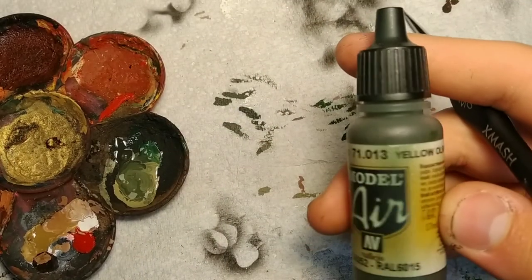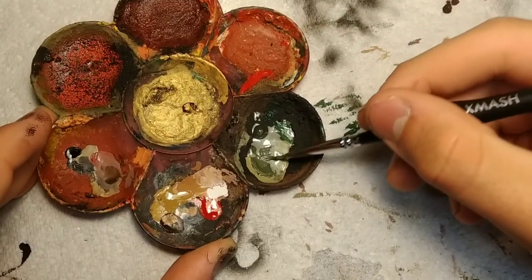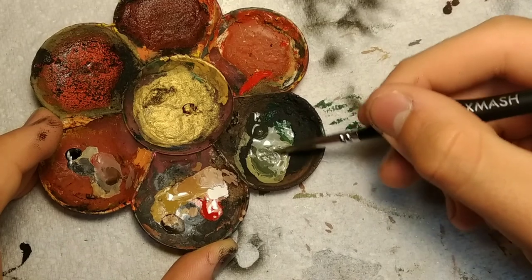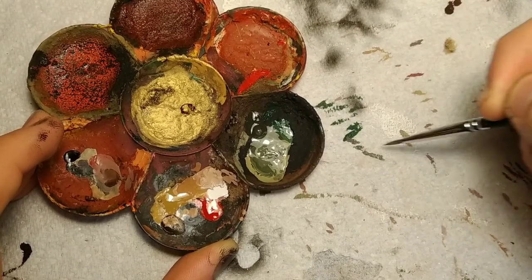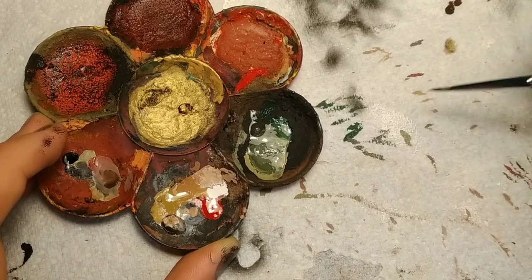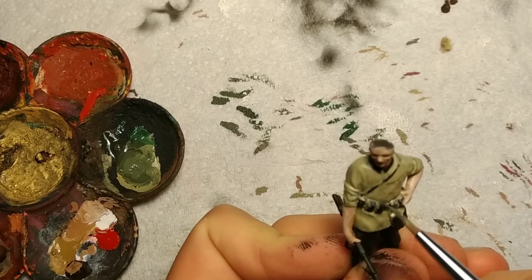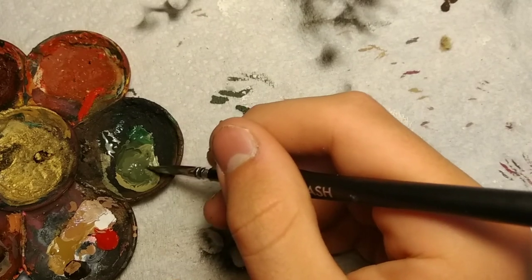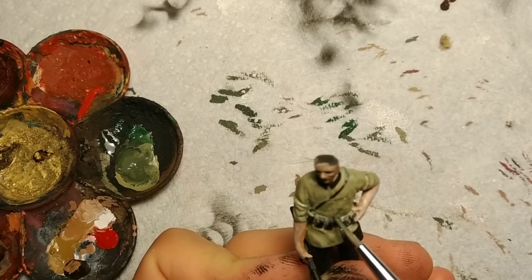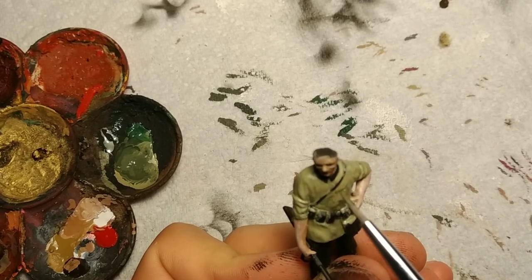And now we start to move on to the actual camouflage. So using some olive green and mixing that in with our previous uniform or tunic mixture, I guess, we create a slightly darker tone, and this is going to be our green color for the Splinter camo. Now remember, Splinter camo is a sharp edged camo, so I would recommend you use a pointy brush, not a rounded brush.